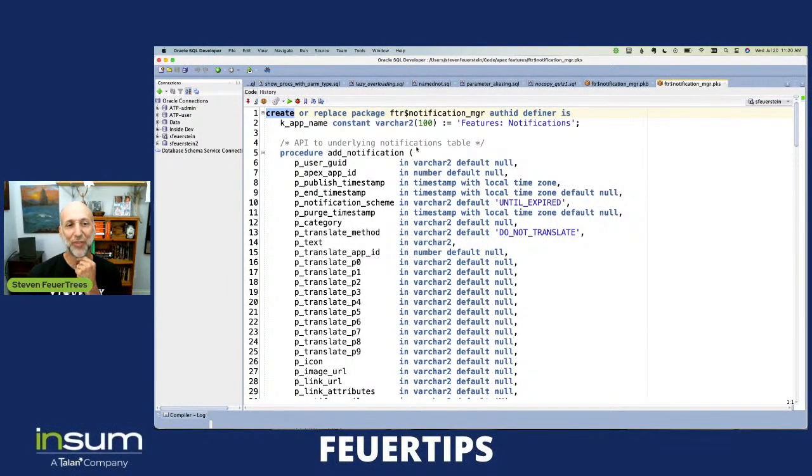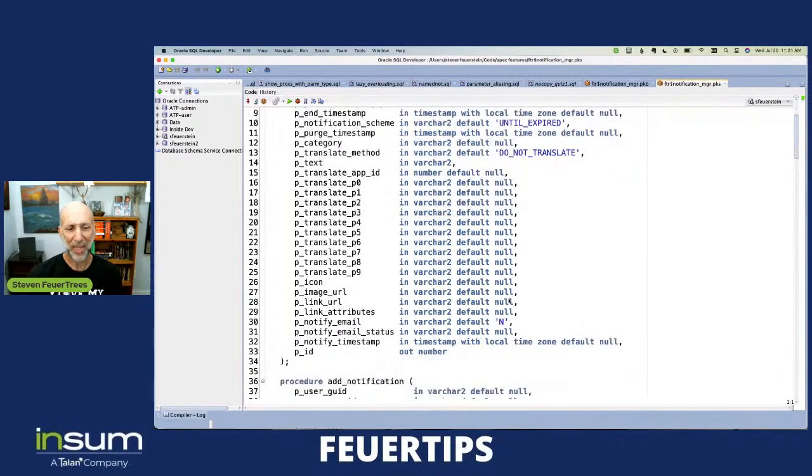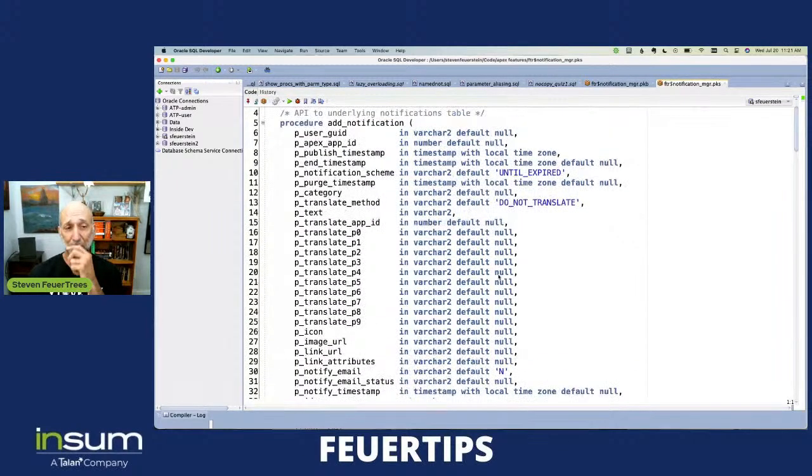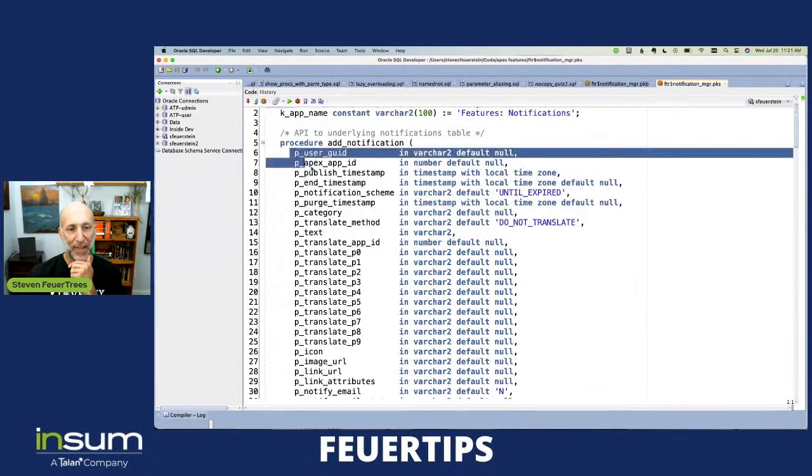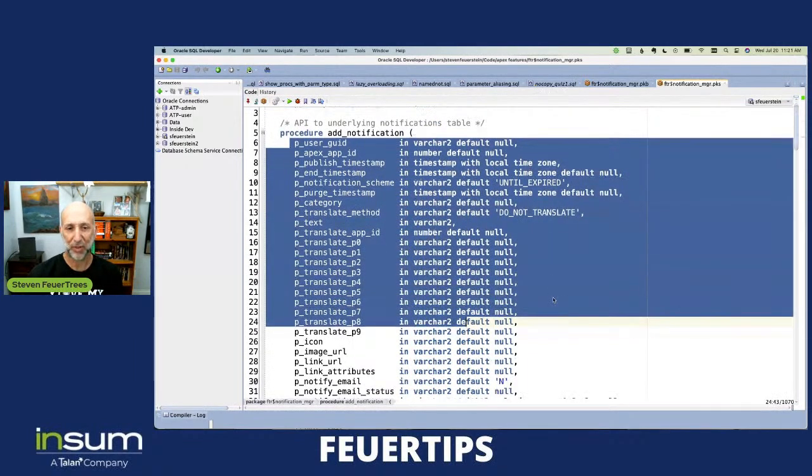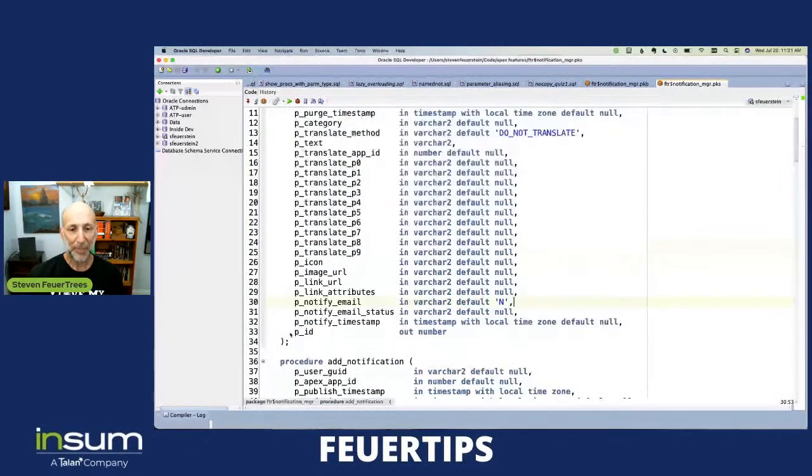So I'm building some notifications, an API to support notifications. And we pass in all this different information. And this is actually, the first version of this was generated by Apex for me, which was really nice. I didn't have to write all this code. And what I'm going to do is pass in all the values for the arguments, and a lot of them have default values. And then I'm going to pass back the ID. Nice. And I can use this to create my new notifications.